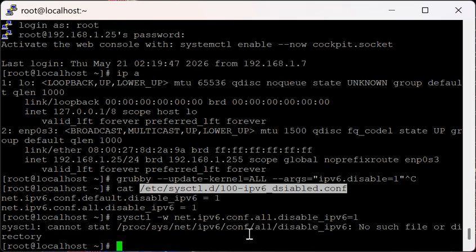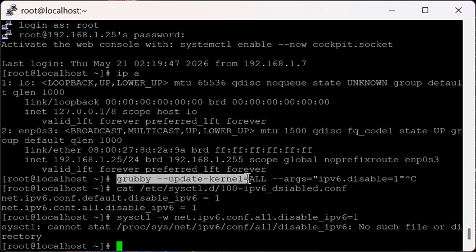So what happened now? No such file. Correct. Why? Because we have already told the kernel not to load any modules, so this file is no longer there.